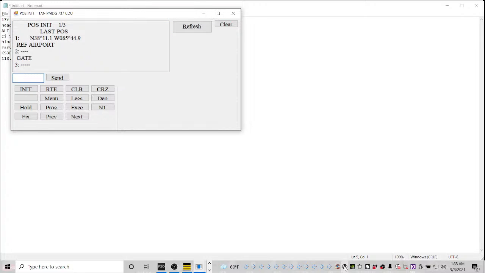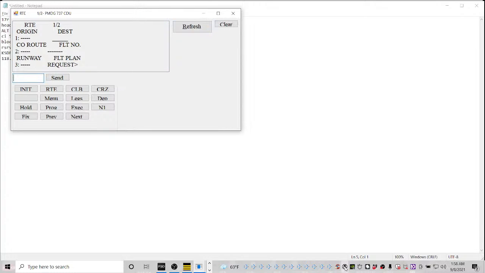Right here I'm putting in the airport that I'm at now, KSDF. Left stop 2. Air 2 is KSDF, 38 degrees 10.4, W 085 degrees. Yeah, I put in 44.2, and it came in right there on the second line. All right, that's done. I'm going to go do right stop 6, RTE 1/2 route page.